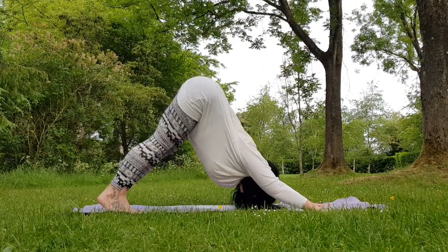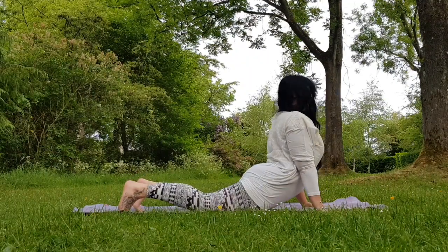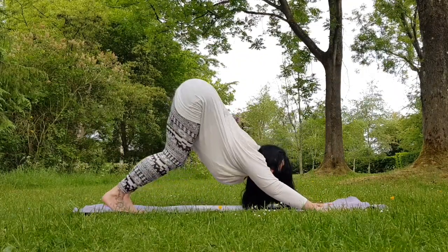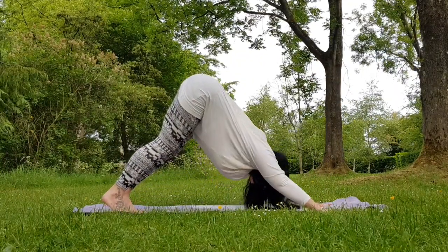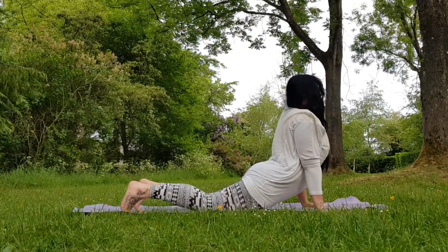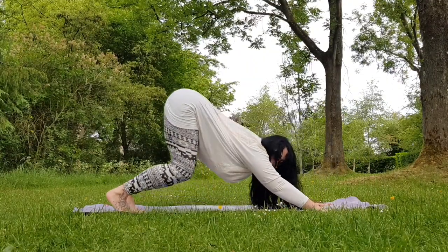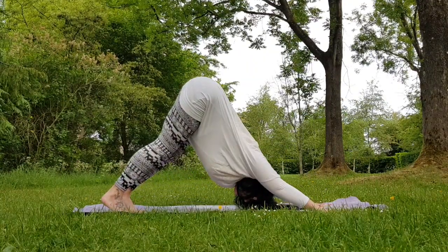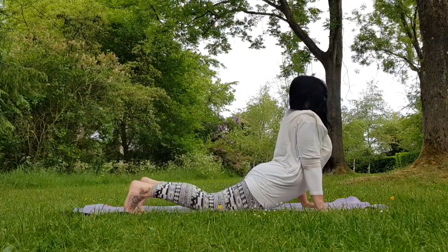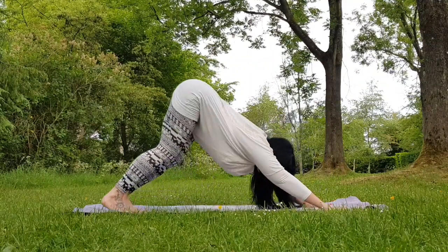And again, inhale forward. Exhale, lift the hips, feel the nice stretch. Inhale forward. Exhale, downward facing dog, and just one more time. Inhale, forward. And exhale, downward facing dog.